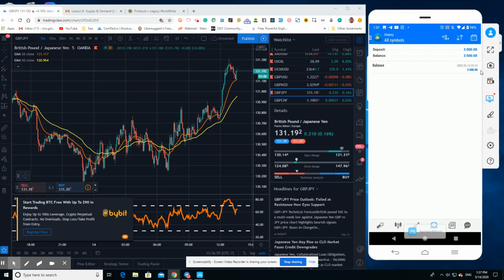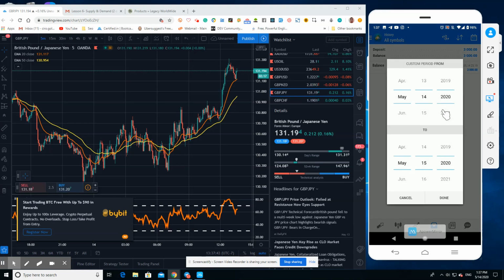Okay, and you can go to the top here where you can click on it, and it shows you. So if you had different forex pairs and you wanted to see just a specific one, you can click on it, and only those will show up. If you click on this one right here, you can see the opening time, the closing time, which ones are in profit, the symbols. And the next one over is just a calendar. So you can see your profits from today, last week, last month, 3 months. And then there's a custom period one where, if it's in the last couple of days, you can check up on how much you made then. If you go custom period, you can choose the dates that you want to see how much you've made.